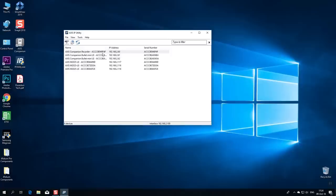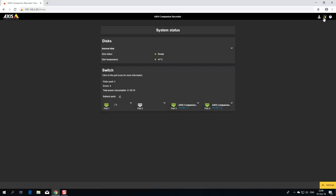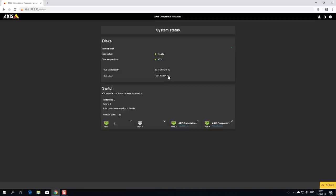Now that we have the IP address, open a web browser and write it in order to open the web interface. Log in with username root and the password site. By clicking the black and white icon, you can change the page to black. Here you can see information about disk, status, temperature, and you can perform check disk or reset disk.